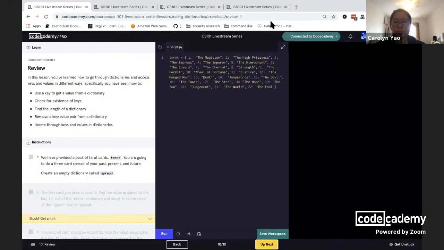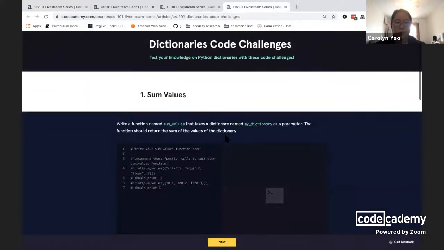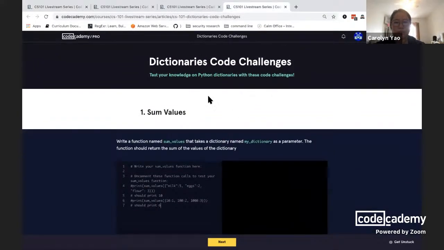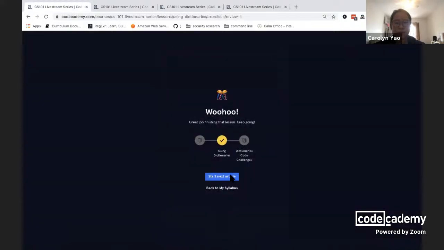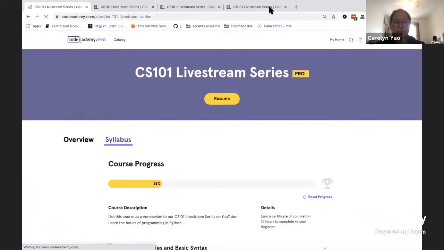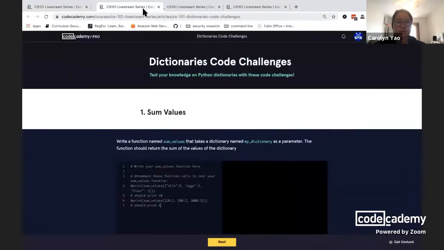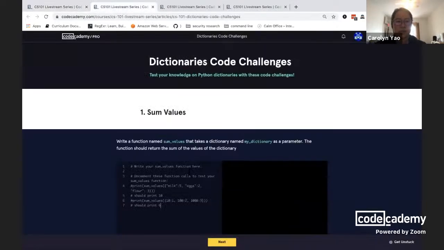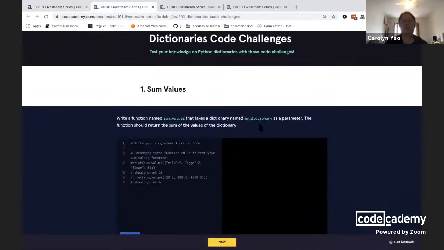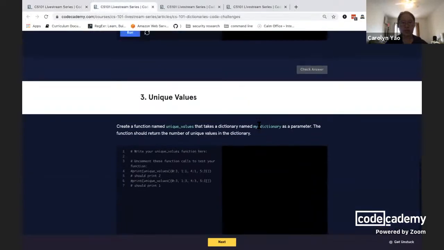Nice. Let's move on to the code challenge. I'm going to keep this lesson open just in case we need to flip back. Cool. So now I'm in the code challenges, which is, if you go to up next, that's what it is. I'm just going to go back to the syllabus here since I already have this open. The syllabus will be nice for me to go back to a lesson if I need to. Cool. So there are 3 challenges here.